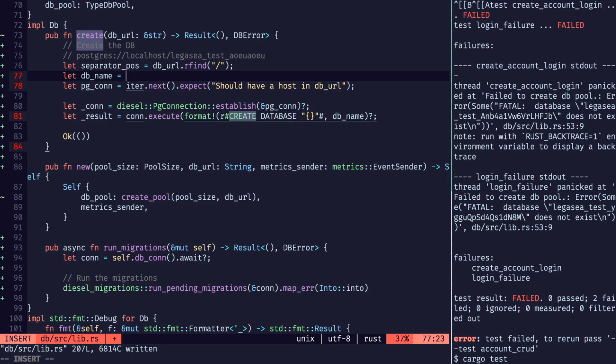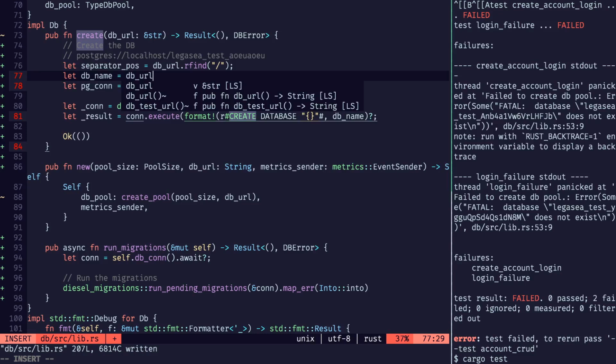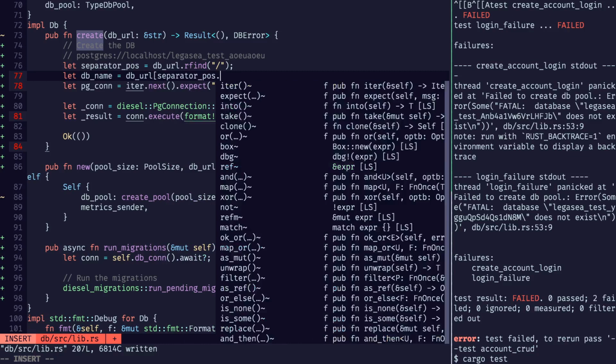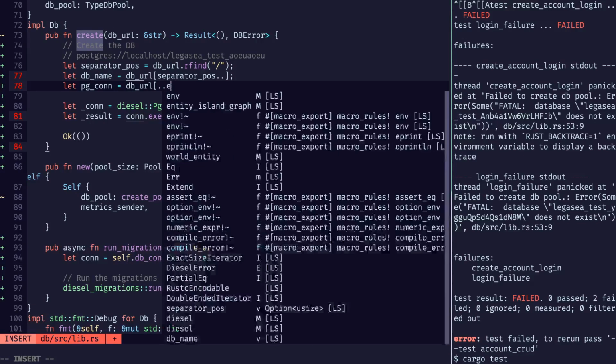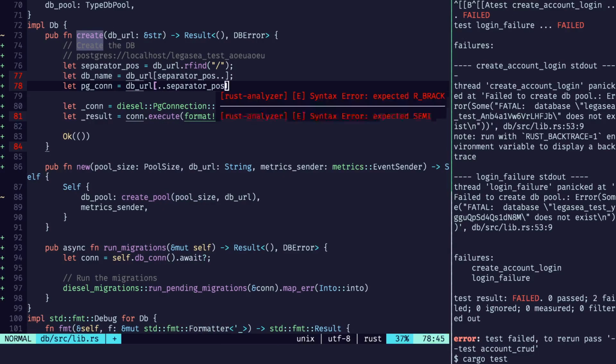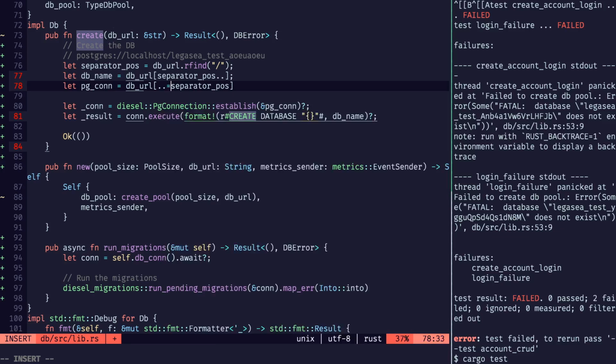So in this case, we do db where all this would be. Up to and including it, right?